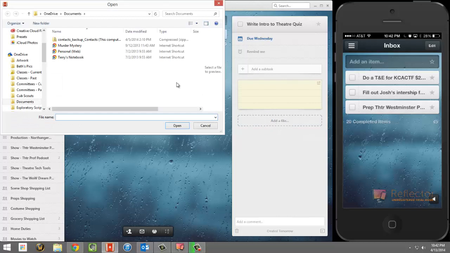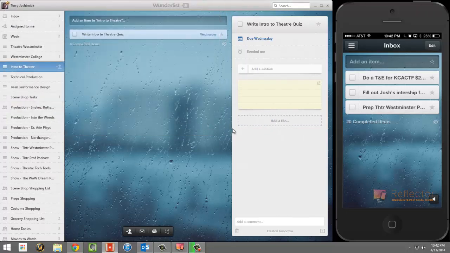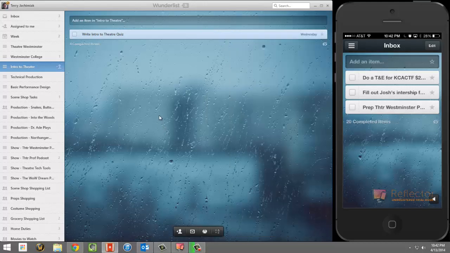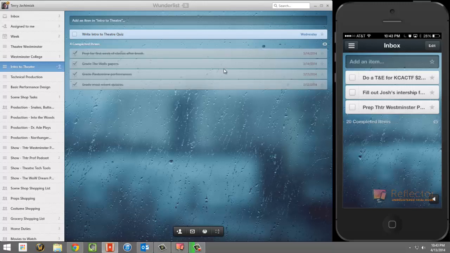You can either click on the add file as I did right here and pick a file, or you can drag a file into the add file and it'll add it. And then finally you have add comments, and you can close that window. One of the other things to notice is right here I have a little eyeball with a cross. If I click on it, it shows all the things that have already passed and have already been taken care of.